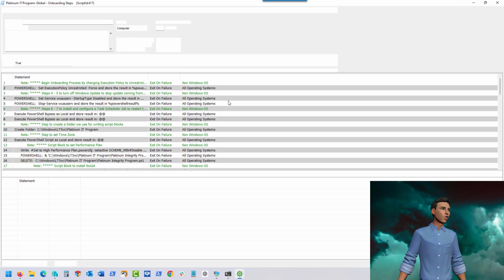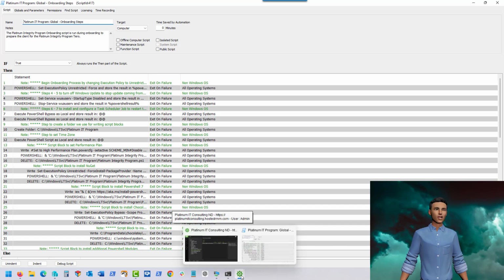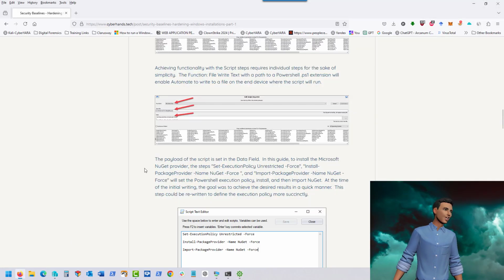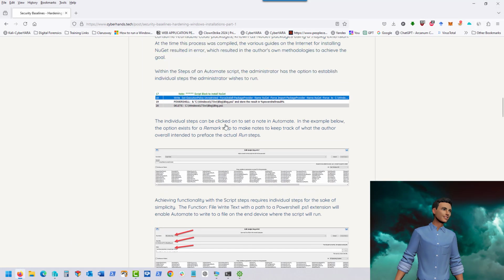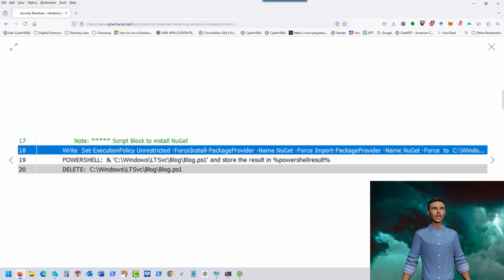This onboards all of my clients when I install the agent and move it to the right folder within the Automate program itself, then it onboards correctly. What I'm showing here is a script step to install NuGet. I want this to go after the execution policy is set and after the folder is created.